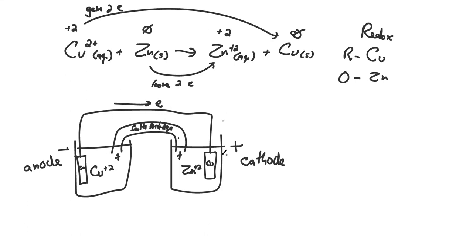So this is how you're going to draw your battery. You're going to have your anode, your cathode, you're going to have your solutions, you're going to have your 2 electrodes, and then those electrodes are going to be labeled your anode and your cathode. The negative is where the electrons flow out of. The positive is where they flow to. So let's go ahead and try a different battery. Okay, so let's do a different one. This is also called a galvanic cell.